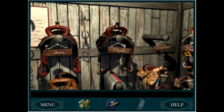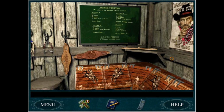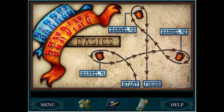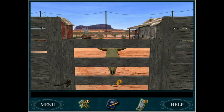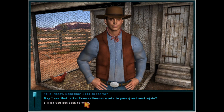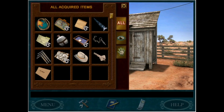All right, do I need to put Bob's stuff back? No, it's already back, right? Barrel one, barrel two, barrel three. I did that. That's right. I did that. Hello, Nancy. Something I can do for you? I'll let you get back to work. Take care. So I got a lariat now.